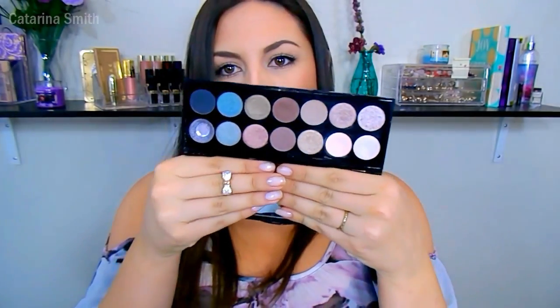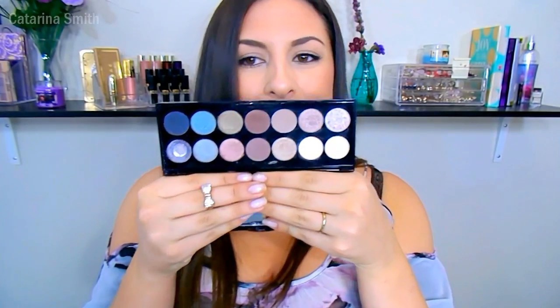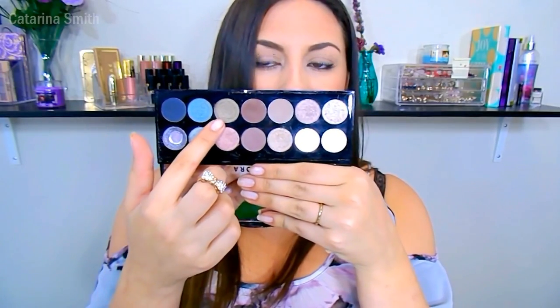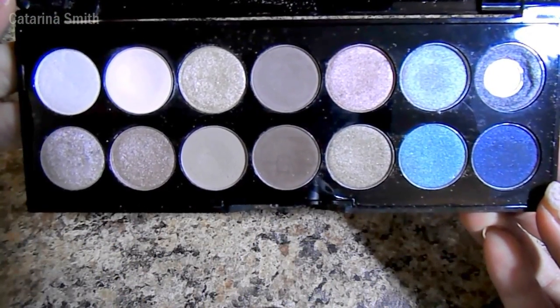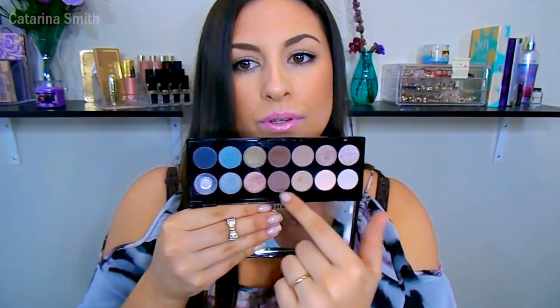This is a really great product, and if you guys want a full review on it, I can definitely do that. This is definitely an oldie but a goodie — I always kind of forget about this palette, and then when I open it up I'm like, why haven't I been using this? This is the Sephora Natural Instincts palette. It just screams universal to me, but it really screams spring and summertime because of these beautiful warm shades. You have some pops of blue, a beautiful olive green, and an array of mattes and shimmers. I definitely like the mattes more than the shimmery shades — they still have a really nice sheen, but the matte shades are just beautiful.